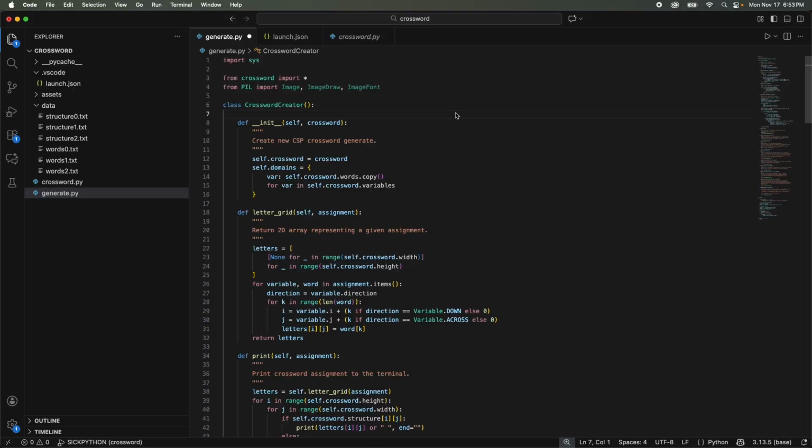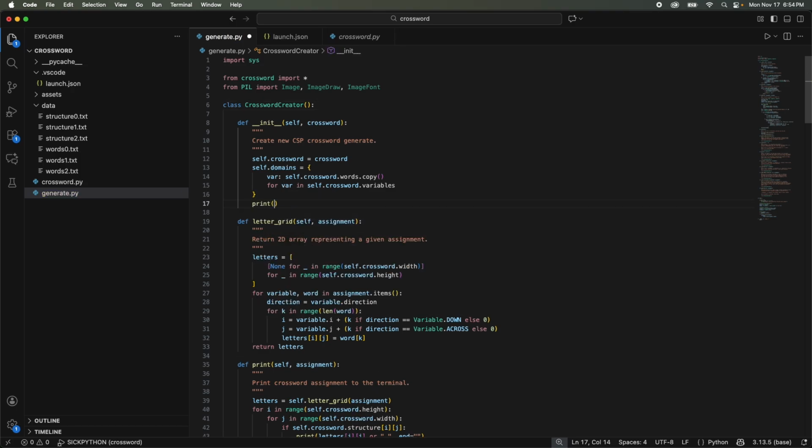All right, then let's quickly jump into generate.py and look at CrosswordCreator. This is going to be the main place where we're doing our work. It has two member variables: crossword, which is an instance of our Crossword class, and domains, which is a dictionary that maps each variable to a set of words.